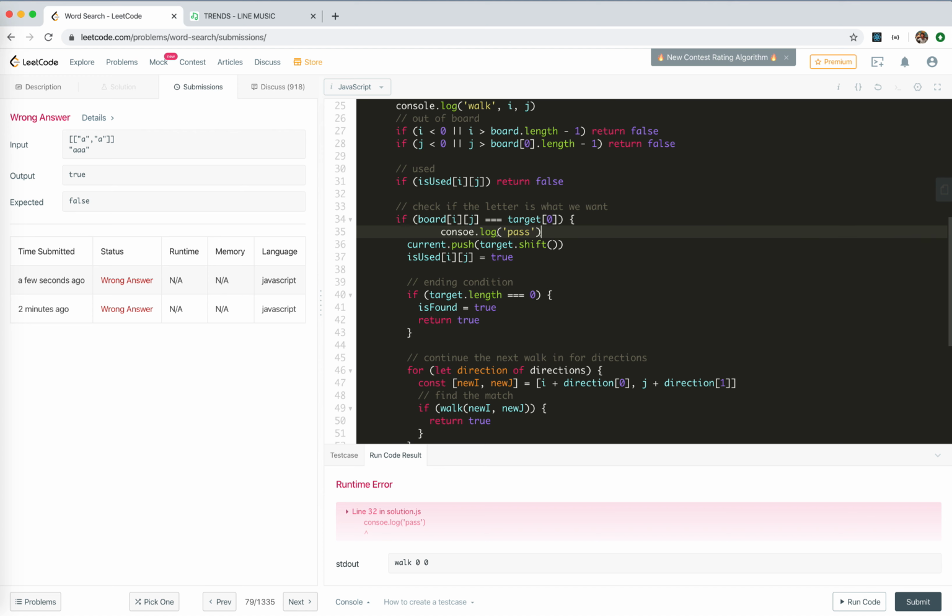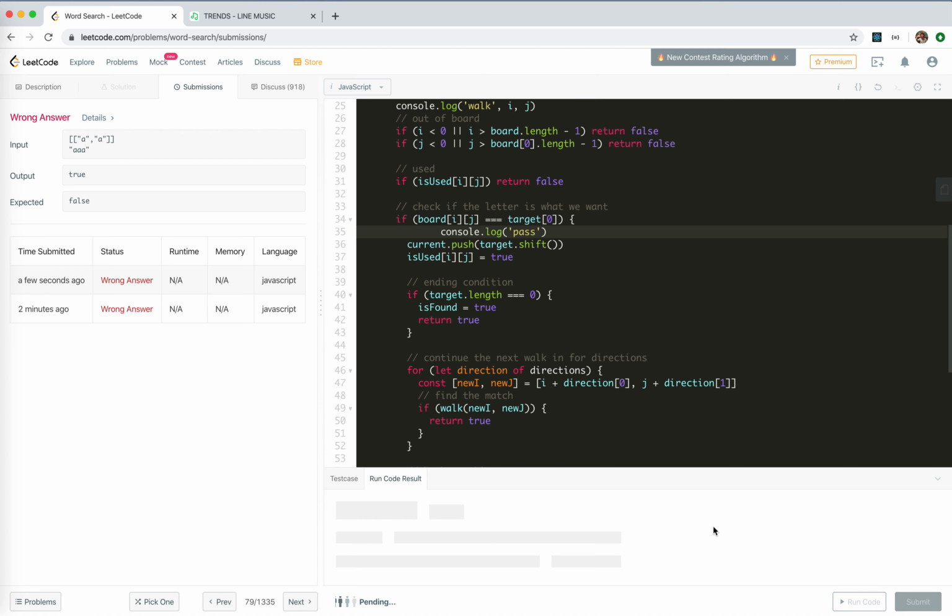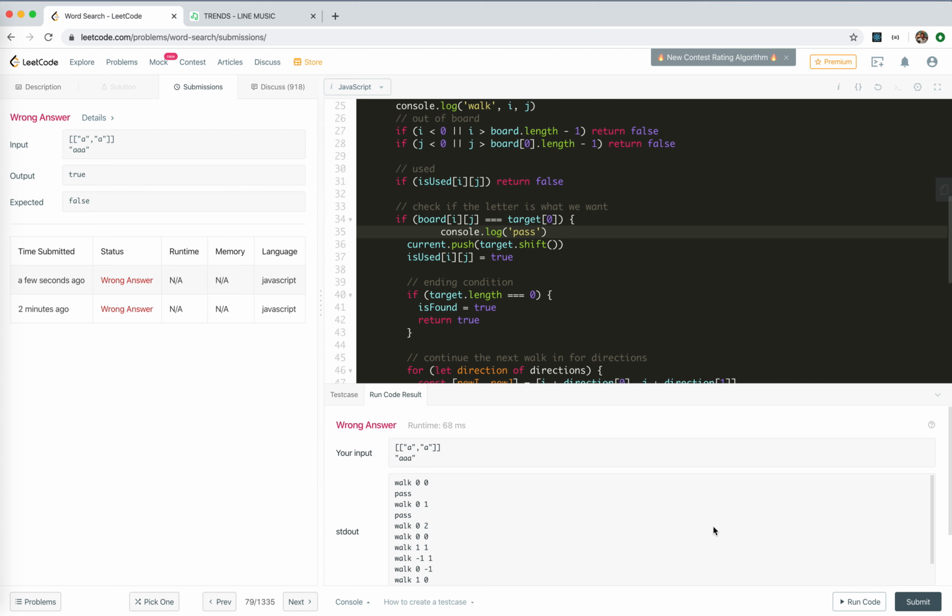And I say log pass. Okay, walk 0, 0. Pass. Walk 0, 1. Pass. And now we have another A, 0, 2. And finally, we walk 0, 1. Pass.